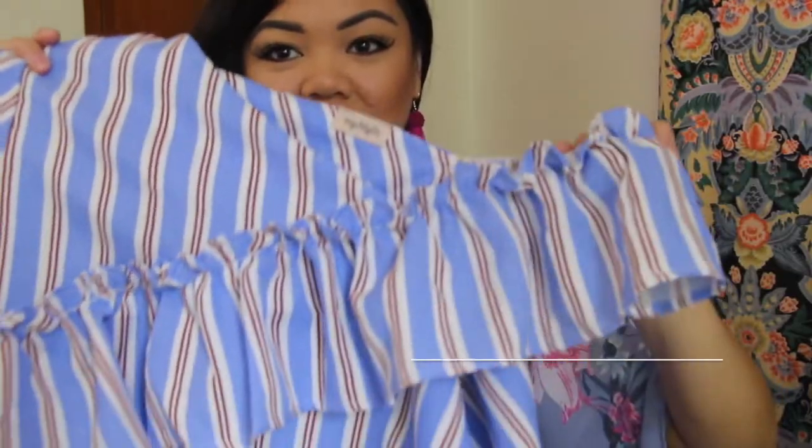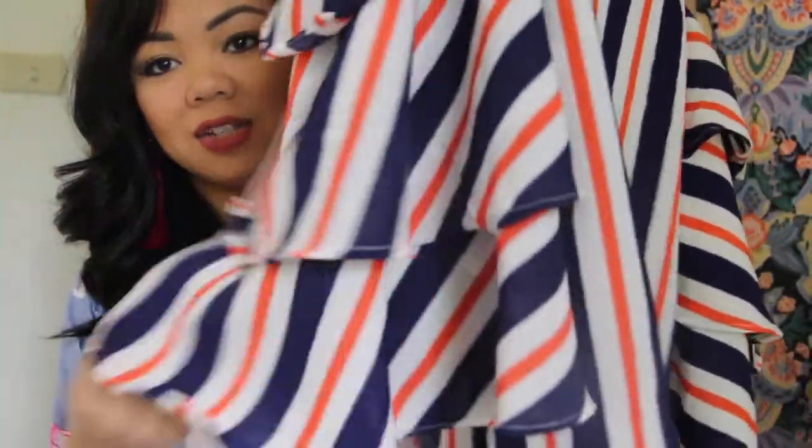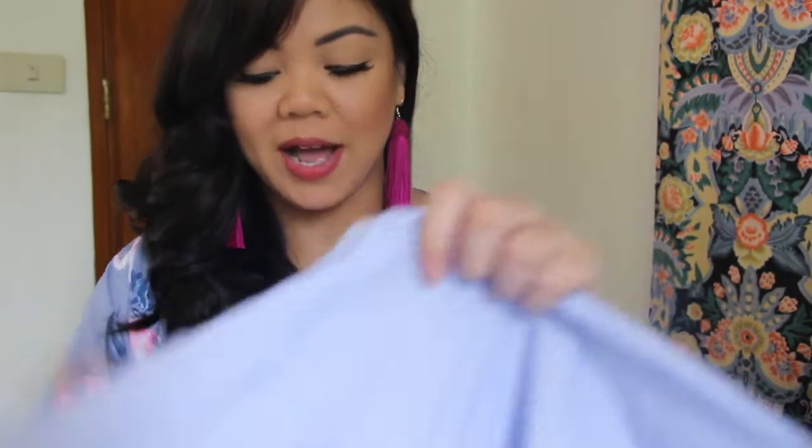Moving on to the tops — I've been feeling striped tops lately. You've also seen this one on the blog already paired with the pants I just showed. This top has an asymmetrical neckline and a ruffle — do you guys remember that last video I posted about personal style where I was wearing that lavender top that looked just like this? This part is supposed to sit across my shoulder, but I just find it really comfortable. I am having a stripe moment with this one. I tried it on in the store and I liked it even more. For the sleeves, it's actually tiered with three tiers — really extra, almost like butterfly sleeves.